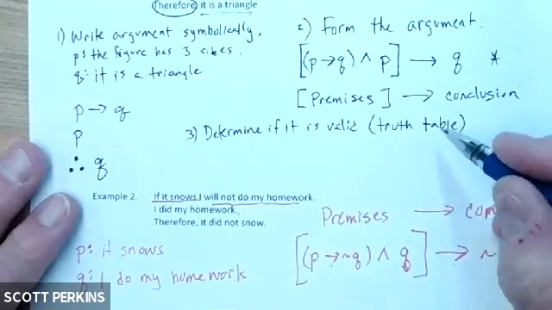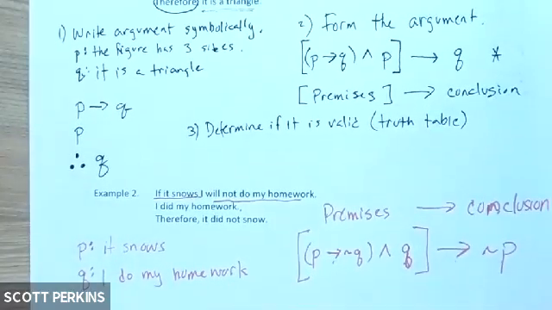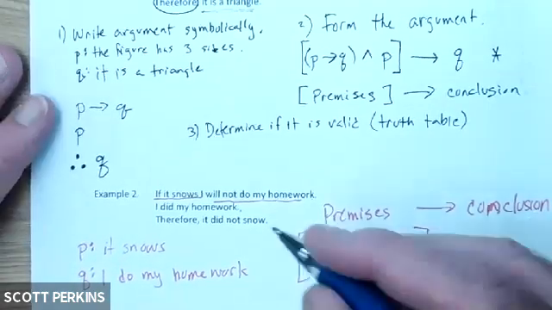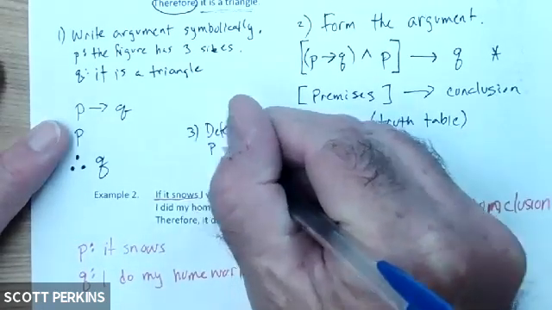The way that we show if it's valid or not valid, well, let's do the truth table and then I'll tell you how we know. So I'm mainly going to give you arguments with 2 simple statements, just for time's sake when you're taking the test. I don't want you stressing. I think on the homework there might be 1 or 2 that have 3 simple statements. The whole process is identical. But when you have 2 simple statements, I just have a P, I have a Q.